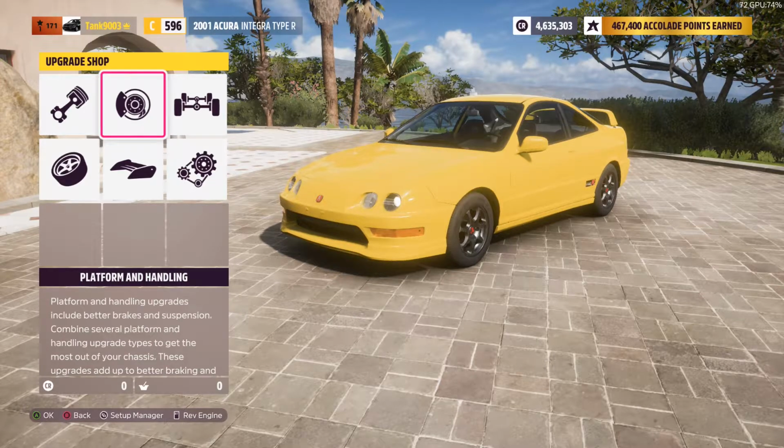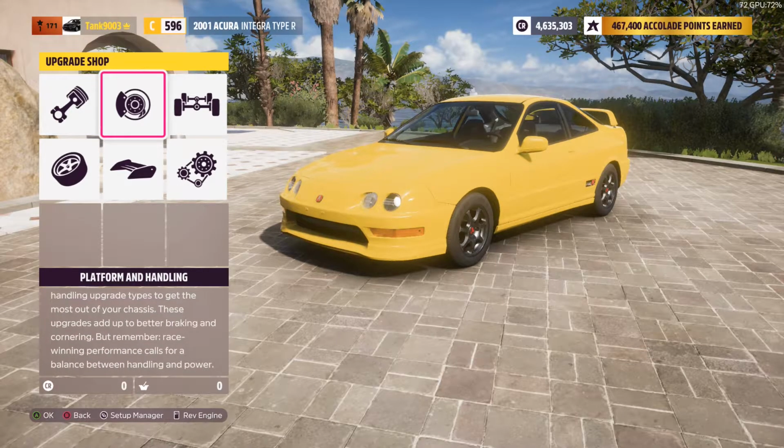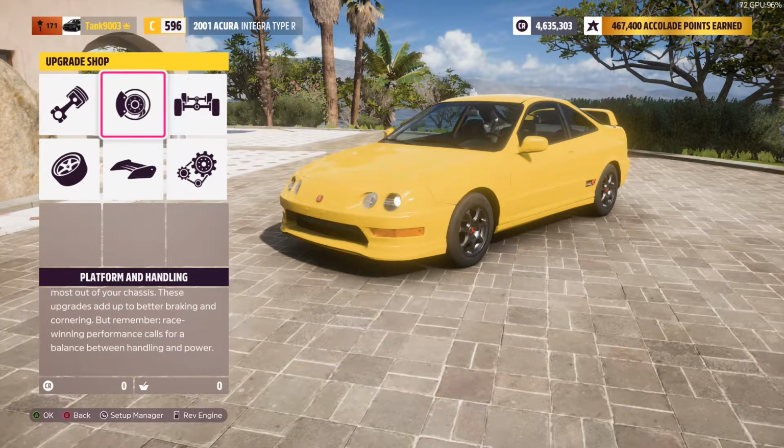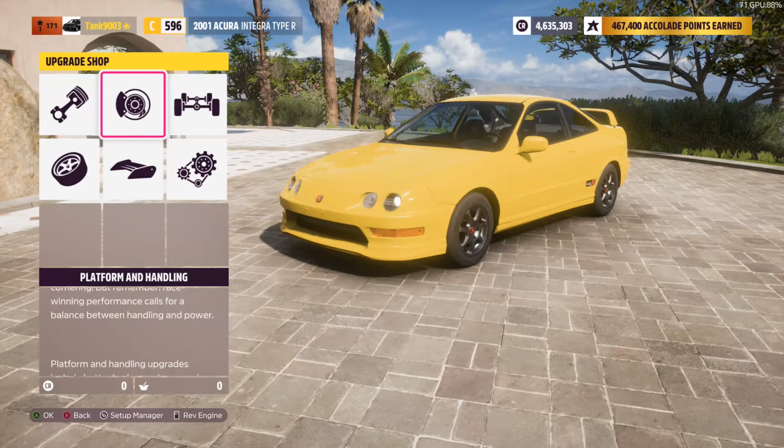This is why people love the Integra Type R. It's a front-wheel drive, basically race-ready hot hatch, but it's kind of like a hot coupe in this case. Car. Inline 4 naturally aspirated power.